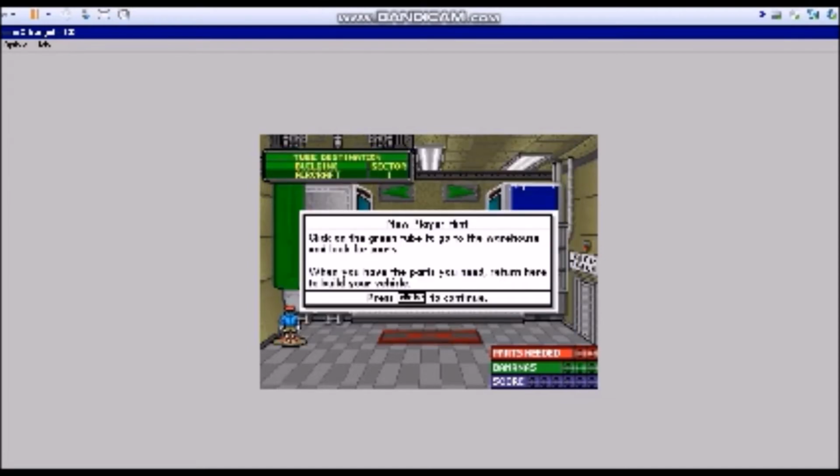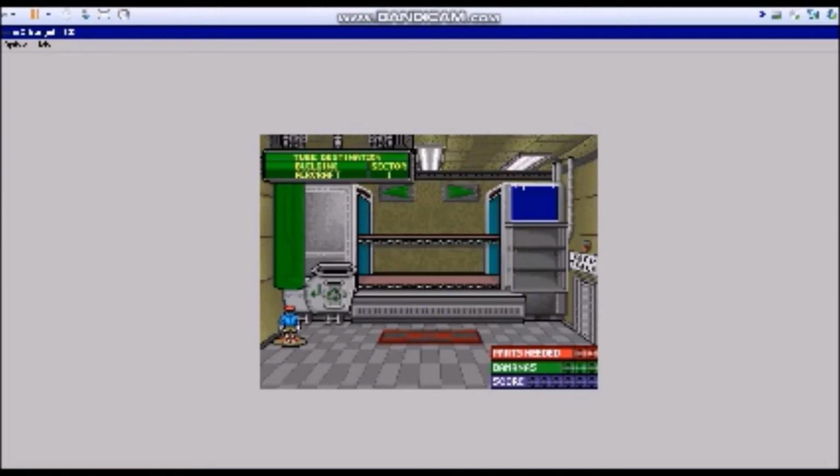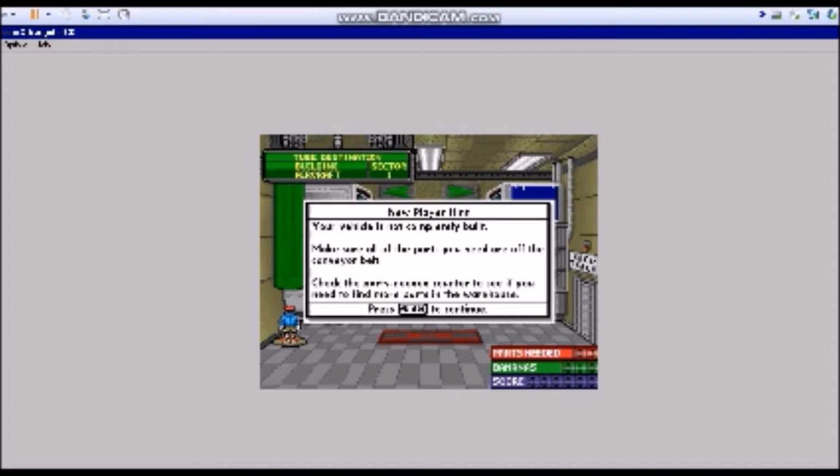Click on the green tube to go to the warehouse and look for parts. When you have the parts you need, return here to build your vehicle. Your vehicle is not completely built. Make sure all the parts you need are off the conveyor belt. Check the parts needed counter to see if you need to find more parts in the warehouse.